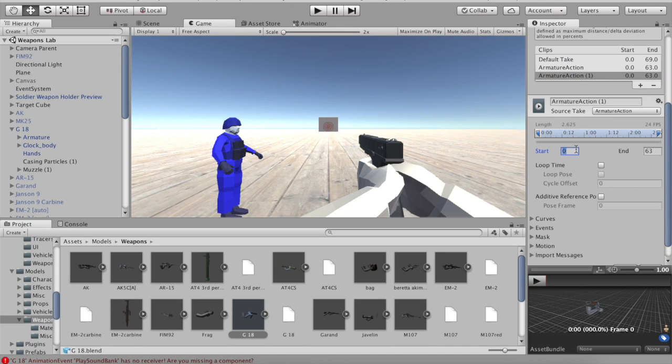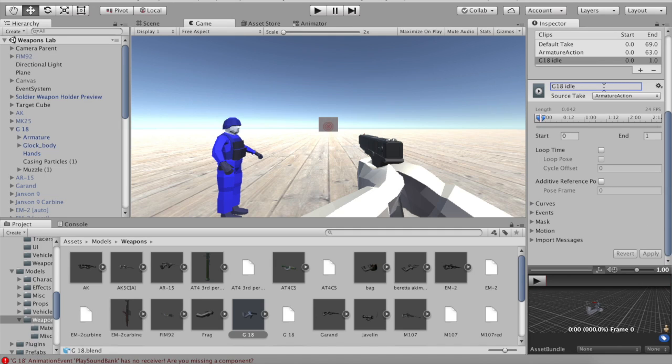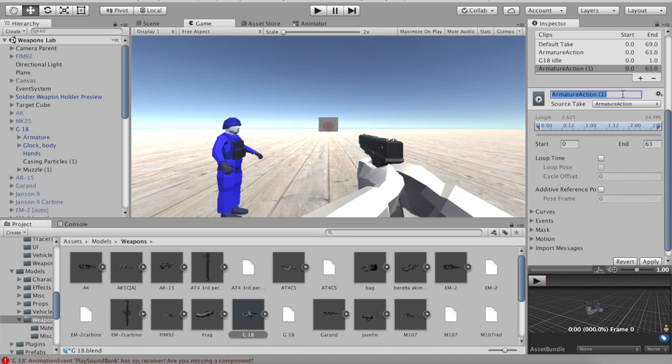Now, to add the animation, you add something from the default take and you add the keyframe frame number. Just name it. Like I said, Unity starts from frame 0. So if you put something on frame 1 in Blender, it's really on frame 0. It's kind of weird. It takes a moment to apply. And I just name things like weapon name, action.